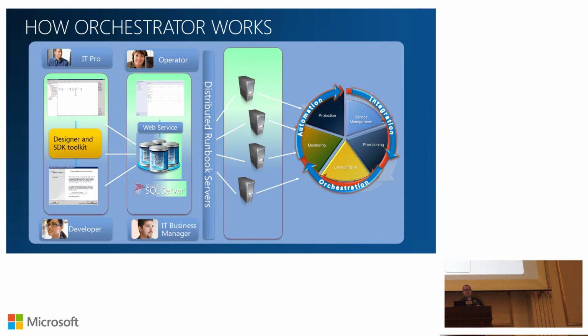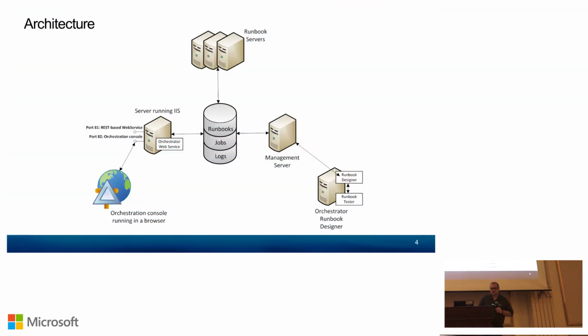So you have a broad set of ready-made integration, but you can also extend it individually, which I will show later. So on the Orchestrator architecture side, you have a database. That's a SQL database that holds the current jobs, the current runbooks, and is doing the logging. You need a management server. That's the tool which is executing when we do new runbooks. So you use a runbook, you create one. This is talking between the runbook designer and the database where it is stored. Runbook designer is a front end. That's the tool where you build your workflows.